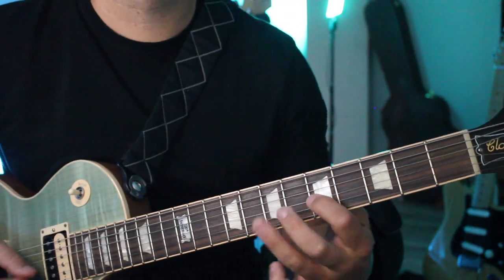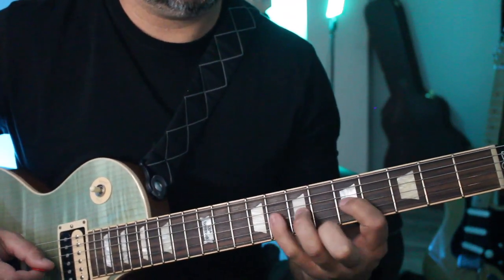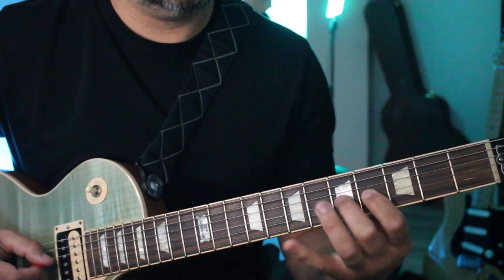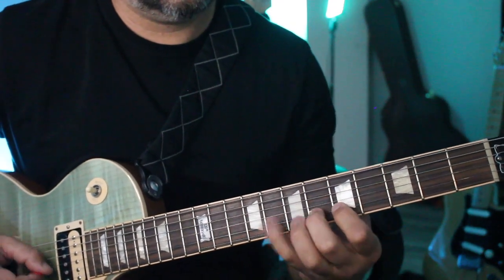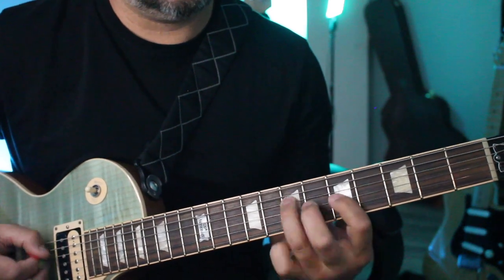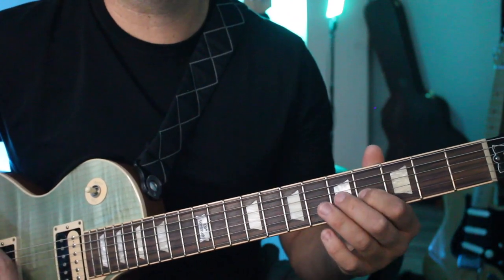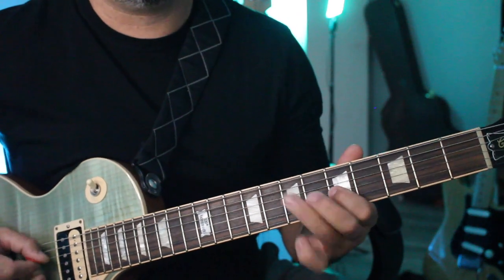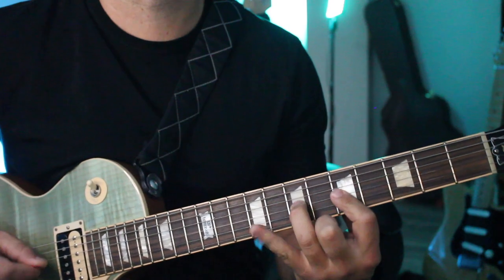Here on the G string, that's also the same as here, right? Different feel to it, right? Wanna sound bluesy again? Just go back to the pentatonic with the blues note.